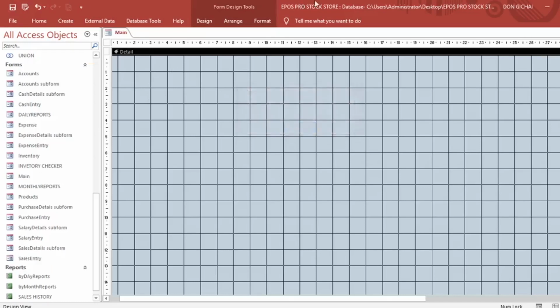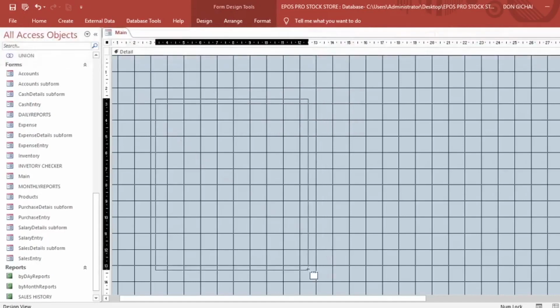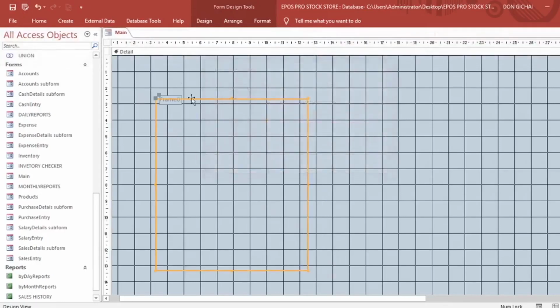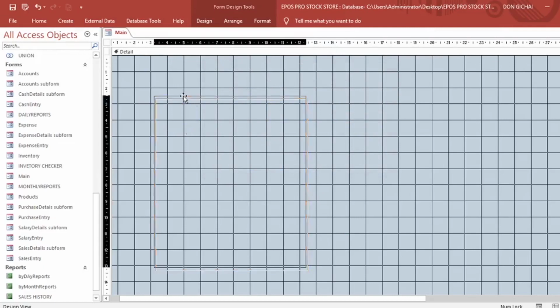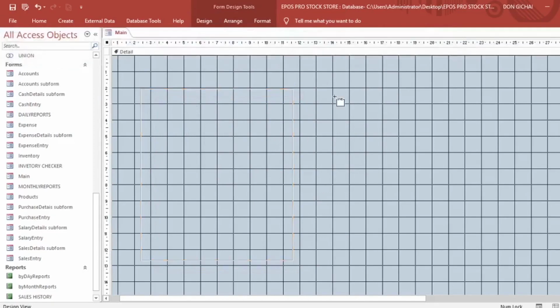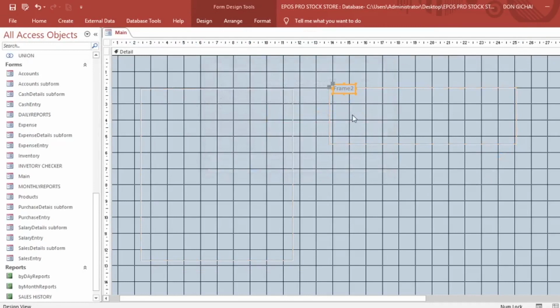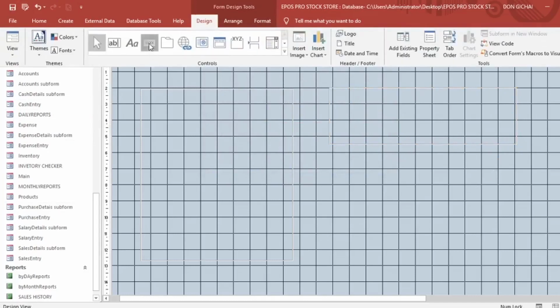Then we can design where we shall have our reports. That's our forms. We shall have our forms here. Then we shall also have any other thing there. Then from there, I save this, go to design.